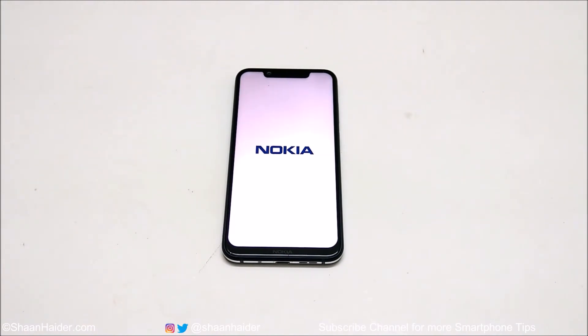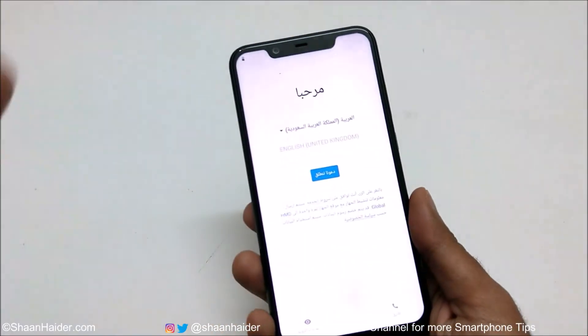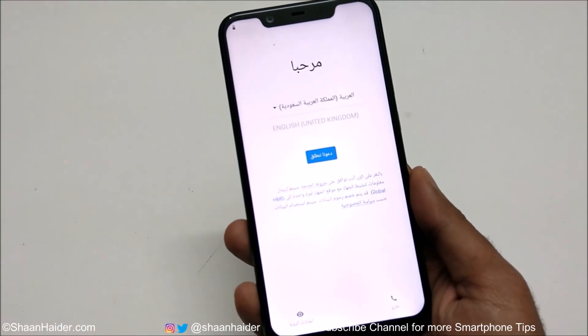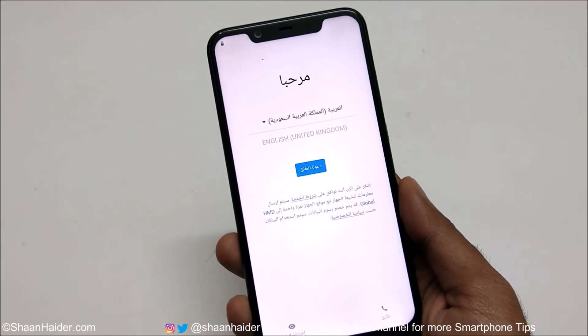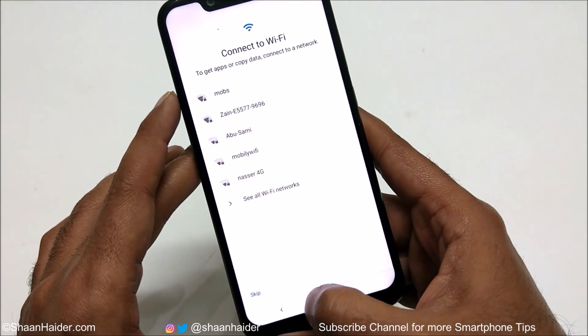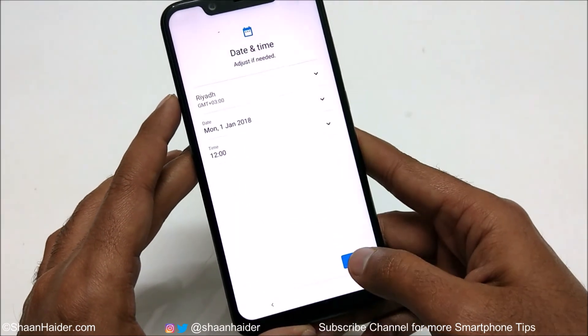You will need to enter the Wi-Fi password and do everything you did at the very beginning once again. Keep in mind that if you were using a Google account earlier on your device, you will have to enter it once again. Here we go — I'm starting fresh on my Nokia 8.1 and whatever content I had on my device is deleted. After finishing this setup, I will have access to my device again.